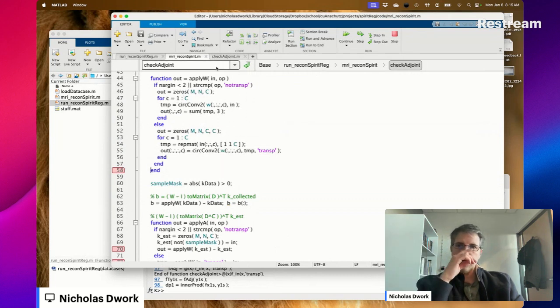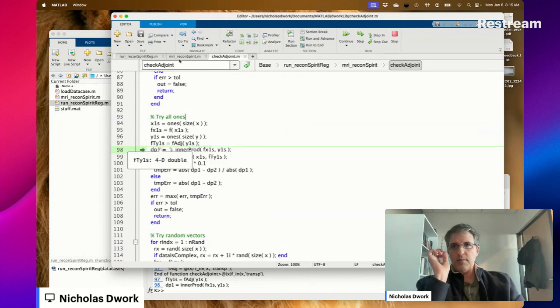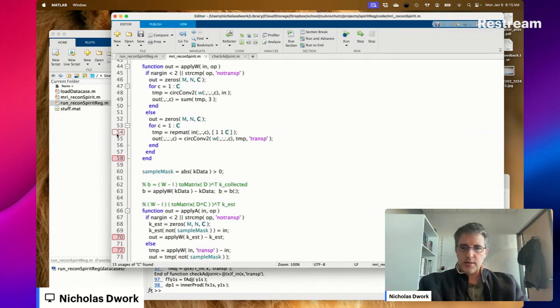Yes, that's 256 by 256 by 8. And when we're applying the adjoint, we're getting back a 4D array, and that is incorrect. That is just because I set that variable incorrectly. Out should just be n by n by c.